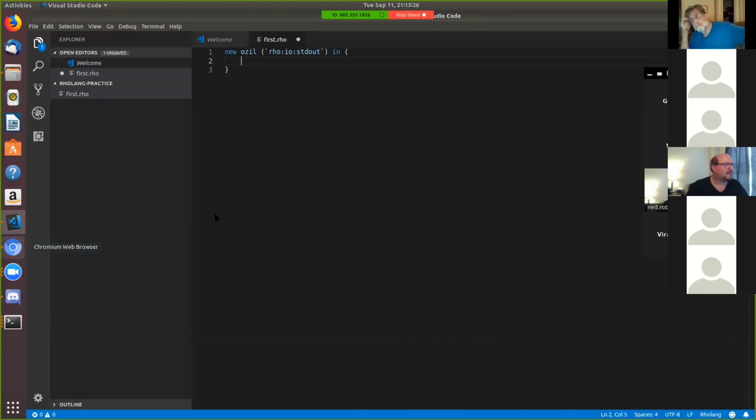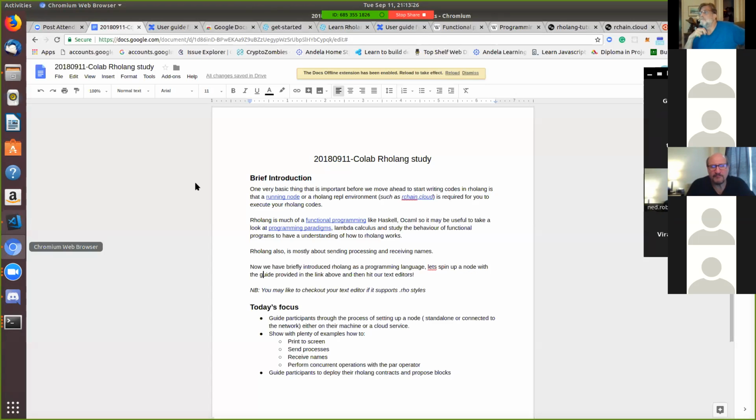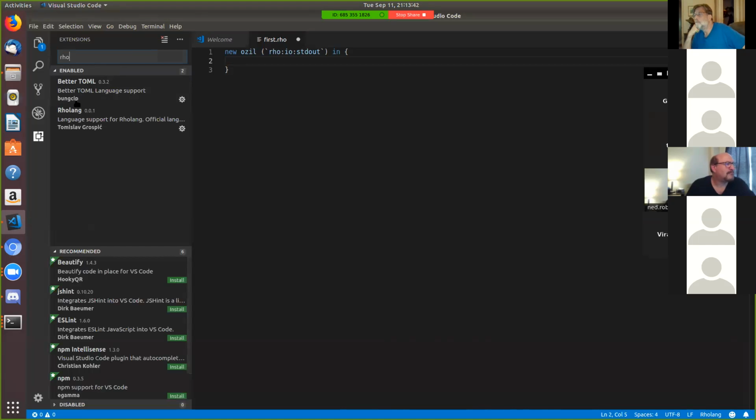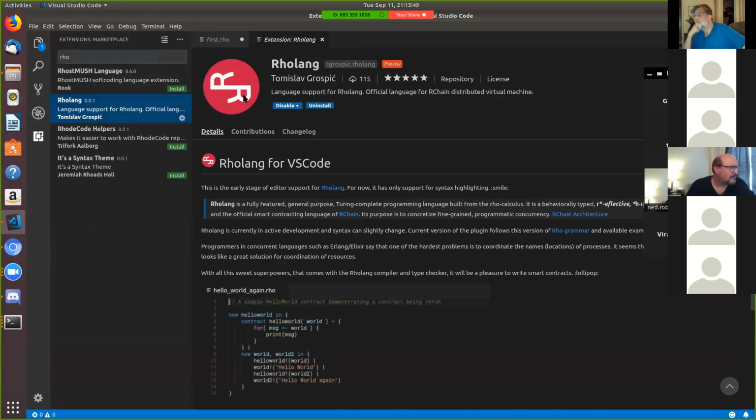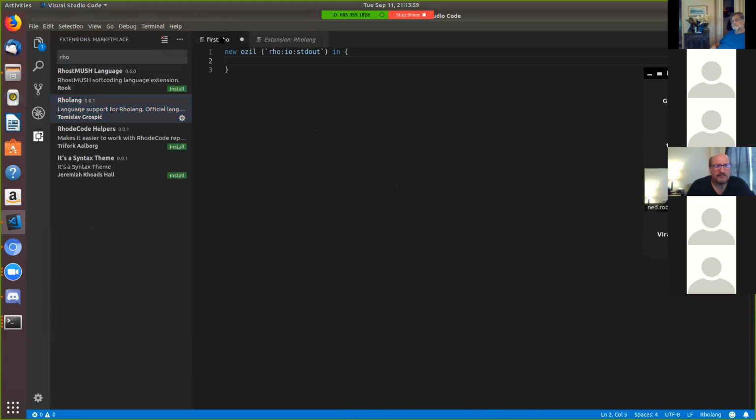Now in the document, you see a comment I included here. For just additional styling, you could get an extension for rholang files. I think this is the official support. I already installed that on Visual Studio. So whatever text editor you're using, you just check the extensions, and see if it supports the rho extensions, because it helps with syntax highlighting.